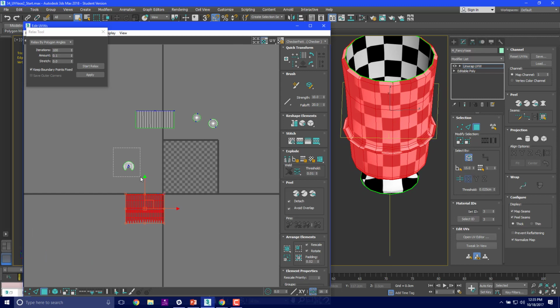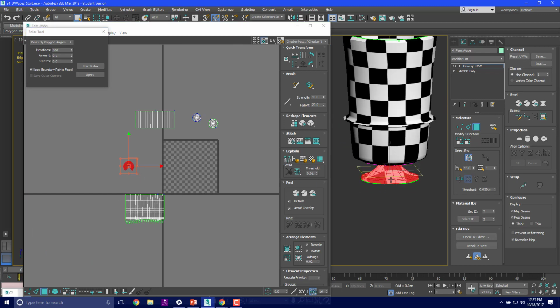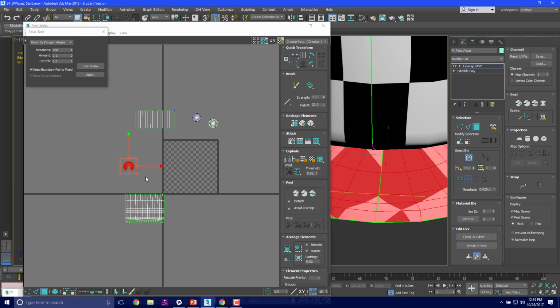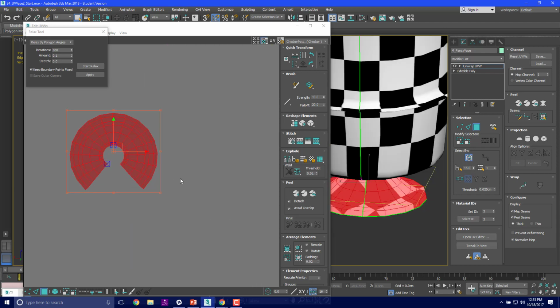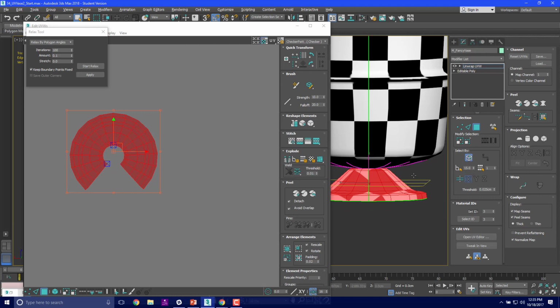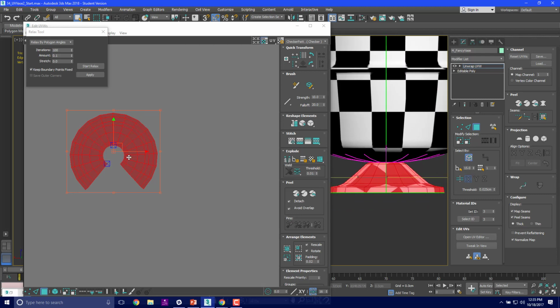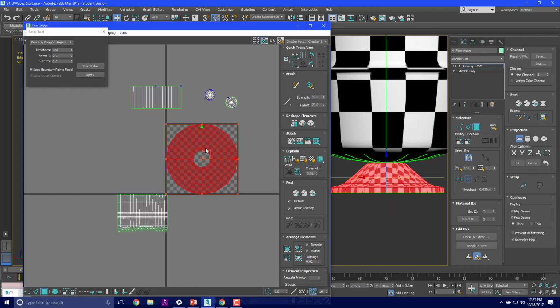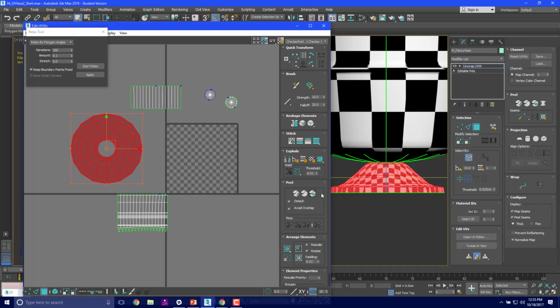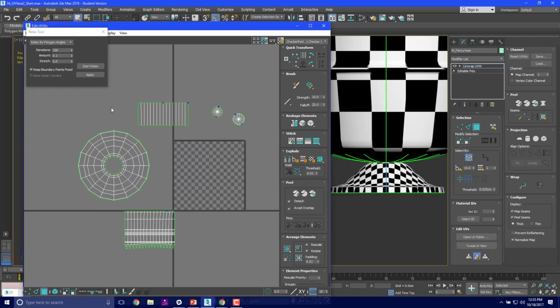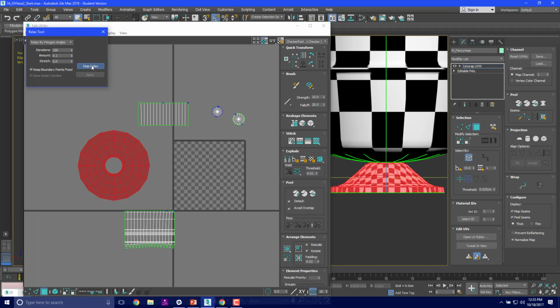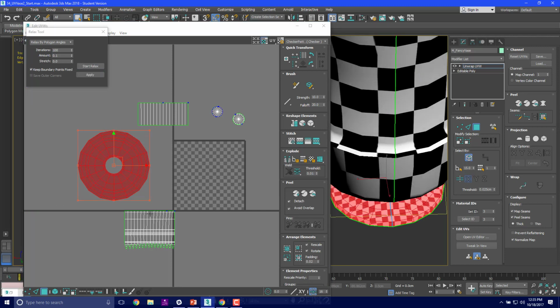Now, when it comes to like importance, actually let's look at this. You will have an edge here, which will give you a difficult time trying to loop it. To make this square would make, because it's conical shaped, would make it really distorted. So the option we usually use for cones is a planar map from the top. Now it's going to be huge, and that's kind of a problem, but we're going to fix that right now by going in and basically saying, I'm grabbing all of these pieces. I'll actually grab you because there's distortion there. Grab this, relax it by polygon, and now we have basically perfect squares.